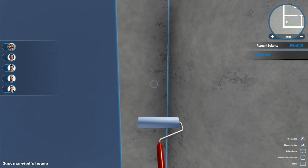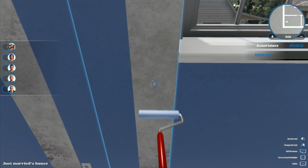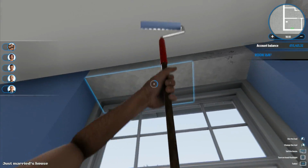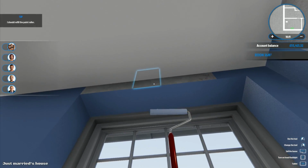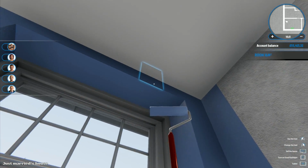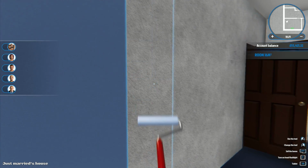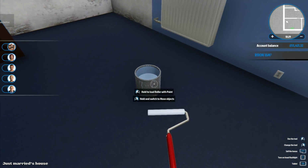Yeah, we've got a huge, great big basement down there. Somebody said if we've got a chest freezer, we definitely want to be putting a chest freezer in the basement. Unfortunately, I don't think there is a chest freezer in this game yet, which is a bit of a shame, because I agree, it would be perfect to stick a chest freezer down in the basement, because then you've got a lot more storage area down there as well. But, yeah, I don't think that's going to happen. Well, it's definitely not happening in today's episode.